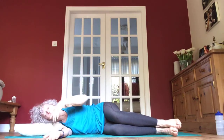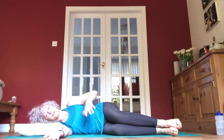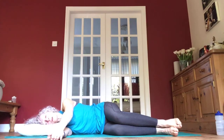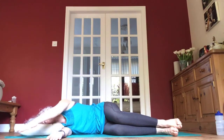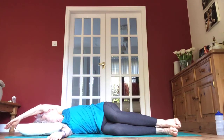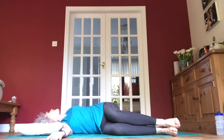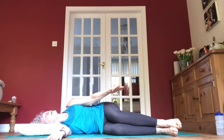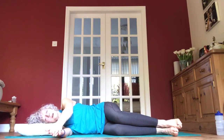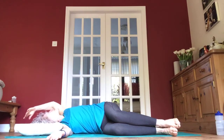Right, the next one is going to become more circular and you've got to relax your arm a bit. If you try and stretch it, you'll probably find it's too much. Right, this time on your in-breath, you're going to circle the arm over your head. Watch as far as you can. And then breathe out, circle it round the back to the beginning. Now if you try it with a long arm, I'm sure you'll find it too stressful. So make it a bit more relaxed.